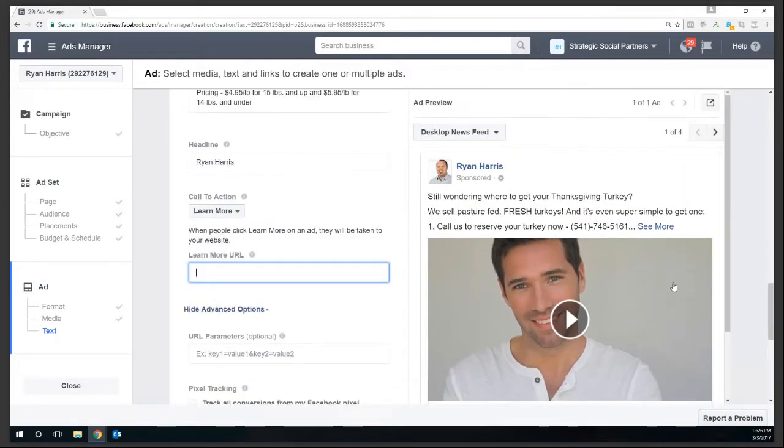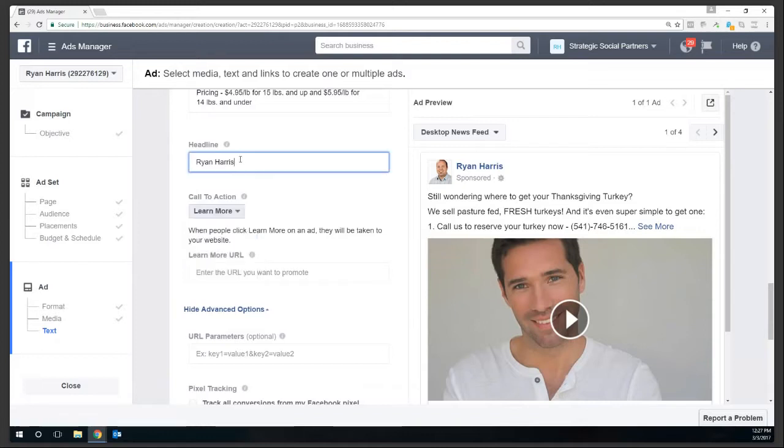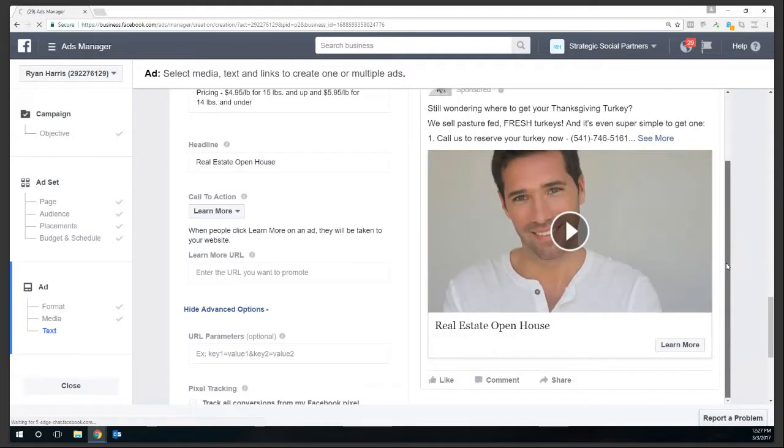You can change the call to action button here. It's got a lot of them: call now, get directions, or send a message. You can put a different headline in here. Right, so there's a real estate open house, and that'll show up right here below. There's the URL that you can send them to.